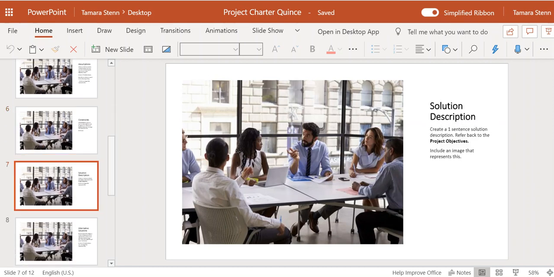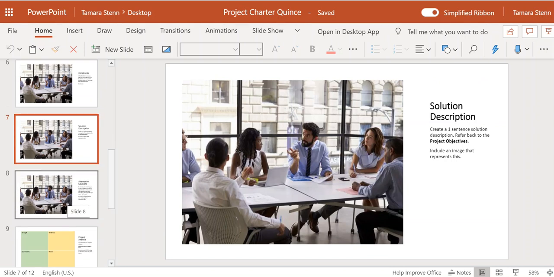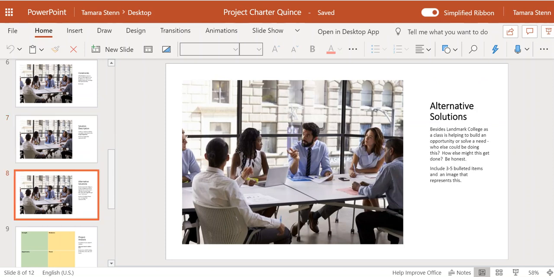The solution description, okay, what is it that you guys think you're going to be doing, okay, to solve these objectives? I know, Quince, for example, you are working on food miles, very specific to the client. So that could be something that's in there. Alternative solutions, right? For example, Quince is looking at what kind of food miles Nan is experiencing in her particular model car, right?